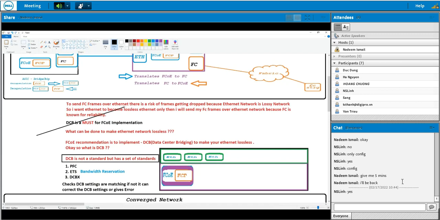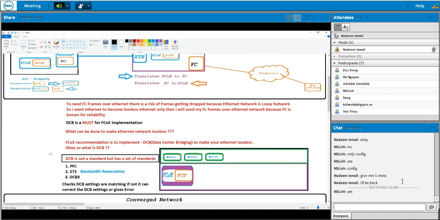We learned that when sending FC frames over Ethernet, there is a risk of your frames getting dropped because Ethernet is a lossy network. So you want your Ethernet to become lossless. Only then can FC frames be sent over Ethernet, because FC is known for reliability. That is why FC recommends you to implement data center bridging, so that your Ethernet becomes lossless.